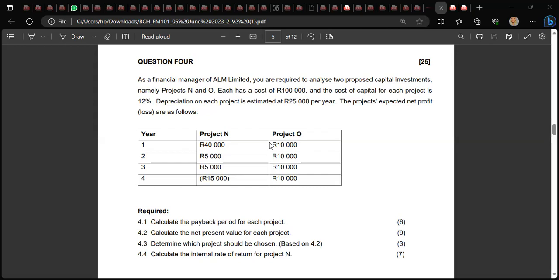All right, so I'm just going to be doing a demonstration of how we go about with this one. So take note here on the question, the amounts that are given here are expected net profits, right? And net losses for that one there. And then when we are dealing with the payback period, we are dealing with cash flow. So the first thing to do is to make adjustments on that. So how do we go about that? The only adjustment that we can make there is that 25,000, which is depreciation. I'm gonna talk about that shortly, but let me share what I've been writing there.